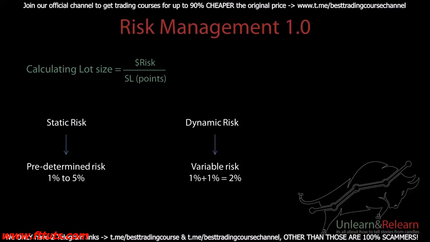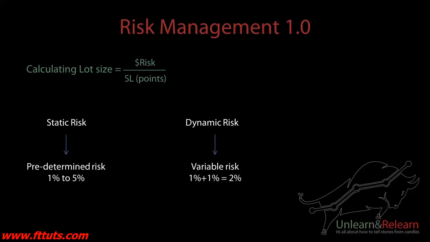That's what dynamic risk is. You're breaking down the risk: I'm going to open one position, and if it goes into profit, or if it retraces to get a better price, then I'm going to enter another one, and then another one, bringing the total risk to 3%. But when you're using static risk, you're only using one position and a static risk, let's say just 2%, or just 3%, and so on.